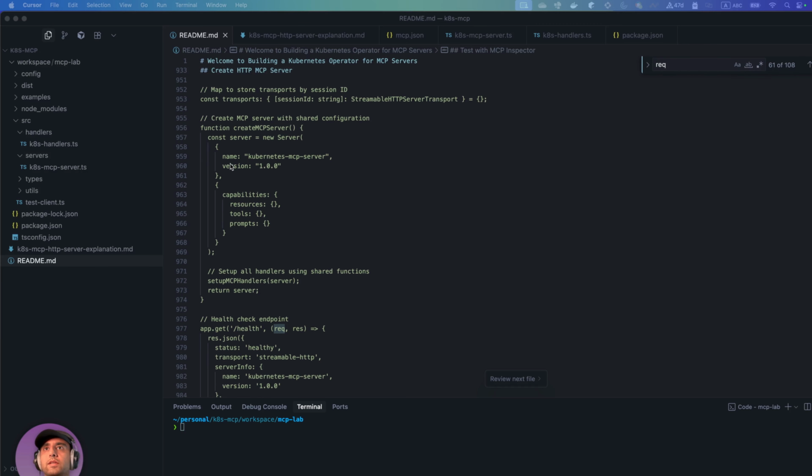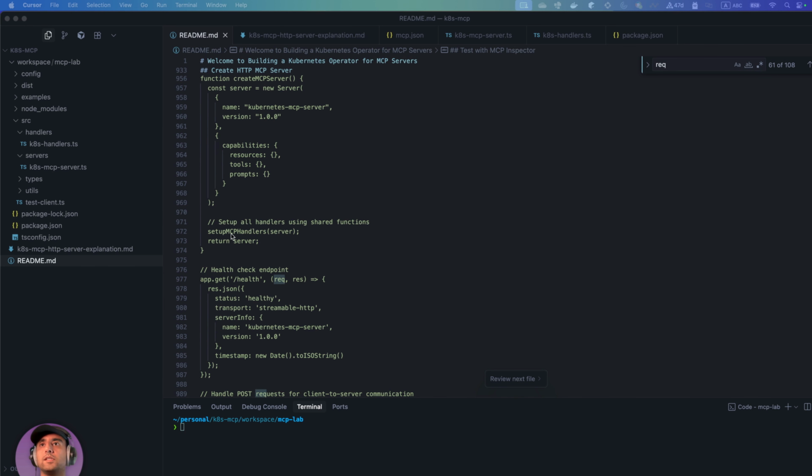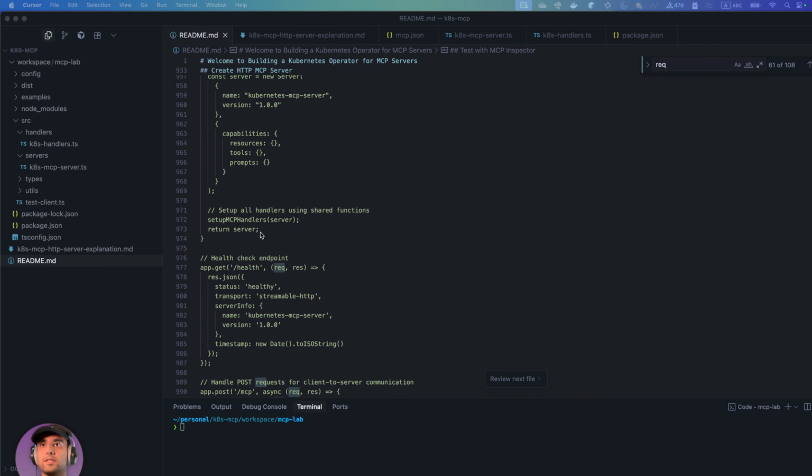This is how we create our MCP server. Again, a server instance using the server class from the SDK, the name, the version. We declare the capabilities as empty for now, and then we call the setup MCP handlers to attach those primitives to our MCP server instance.